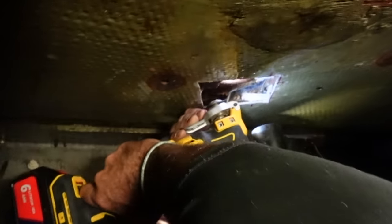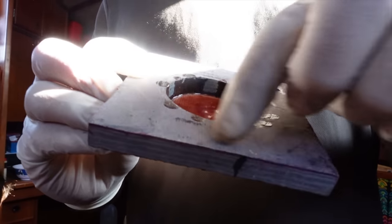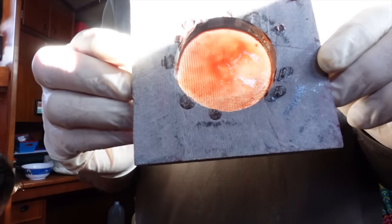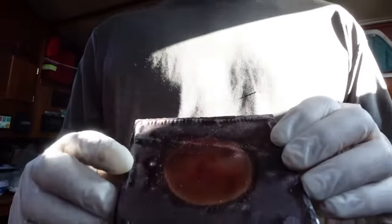It's tidy up time. We're servicing the windlass. So far it's gone pretty good. Now we're going to put this piece here that I've just made up. So all I've done is, this is a piece of G10 solid glass board. I've just put a sacrificial piece of cloth over the top of this.